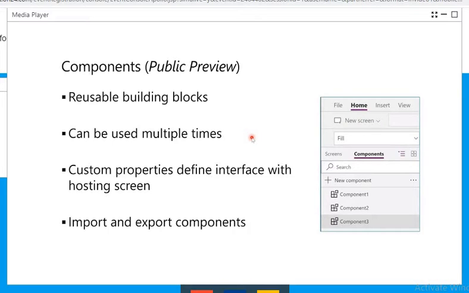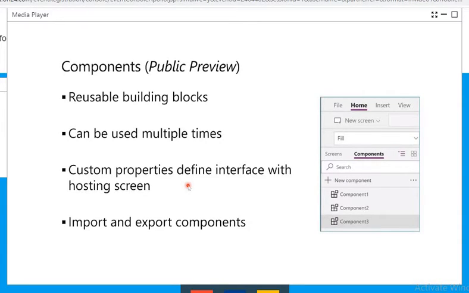Instead of going and changing every header definition, if you update your component definition inside the app, all instances of the component inside the app will reflect those changes. Hence, it eliminates the effort of recreating that component across various screens, reducing duplication. It also fosters a collaborative environment and standardizes your look and feel across your applications.